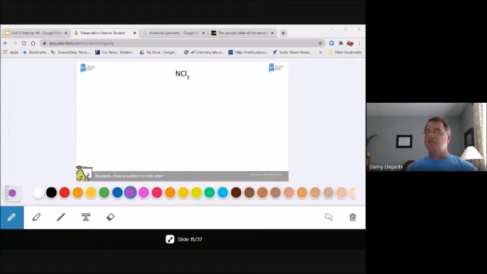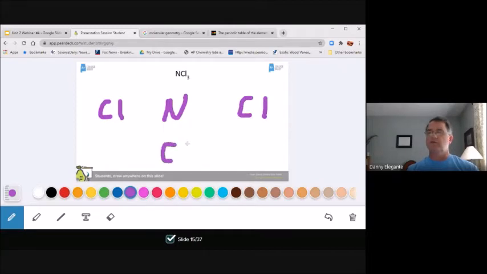So this time, nitrogen needs to go into the middle. I know it's not the least electronegative, but for this thing to work, nitrogen goes in the middle, and then the chlorines go around it. So I'll go ahead and put nitrogen and the chlorines. So you've got to draw in everything else. So remember, your first step is to find your electron budget. So figure out how many electrons you have. And that's the group number minus 10. And that'll give you a total number of electrons. And then try to draw the electron structure.